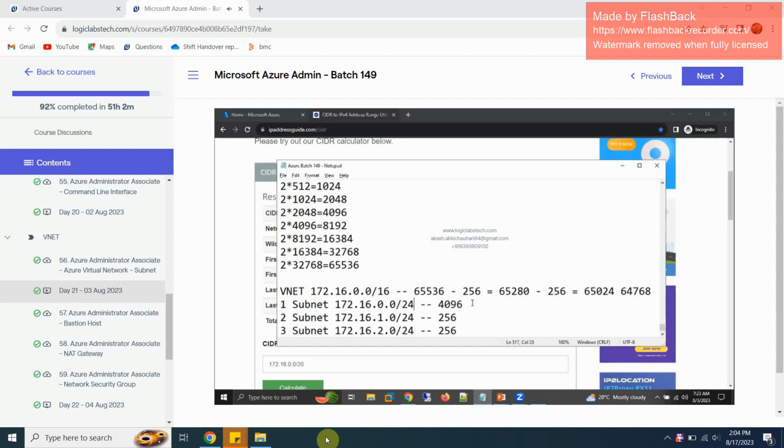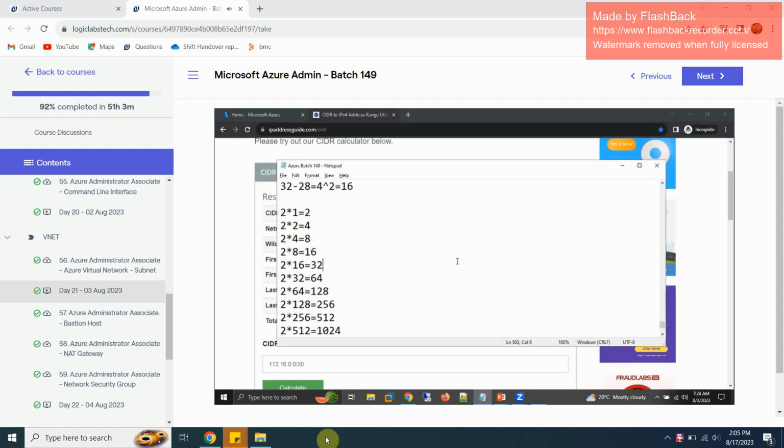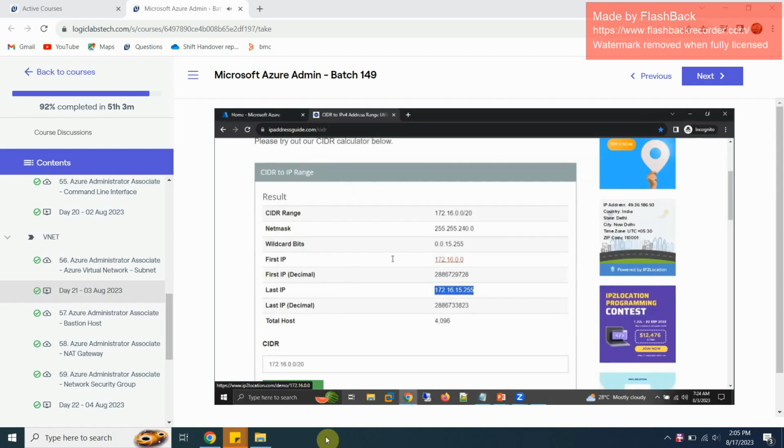Okay. You are giving 24, which means in each subnet 256 IP addresses will come. Correct. Okay. Yes, sir. So we have taken this /24. The same question from my side also. So it is 2 raised to power 8, hence it is 256 IPs per subnet, right? And this will go like this only, right? These are 2 raised to power 8. Yes.